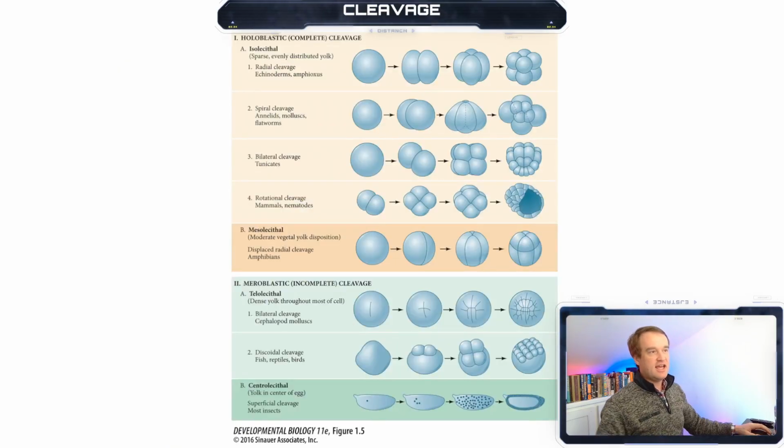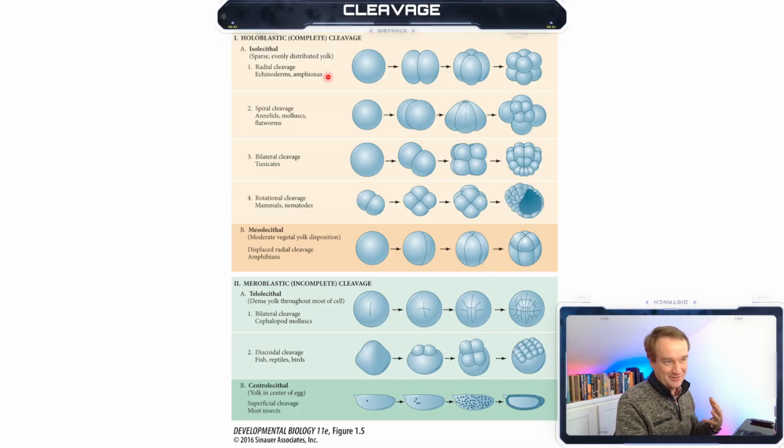So cleavage has some different patterns. Cells in the cleavage stage are called blastomeres. If they're in this stage of cleavage, we call them blastomeres. And we have these different patterns. We have isolecithal, or less isolecithal. These are difficult for me to pronounce out loud, so excuse me when I mispronounce most of them.